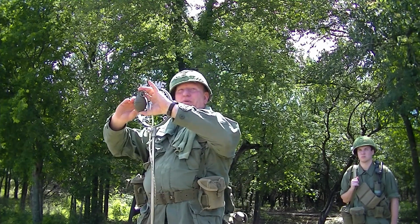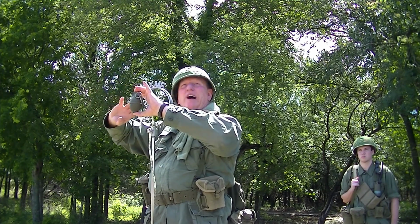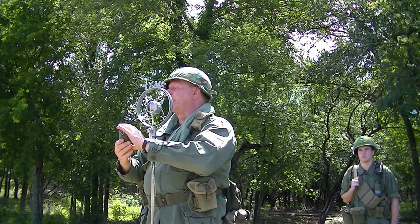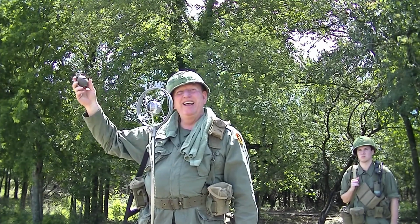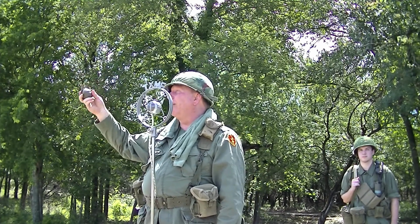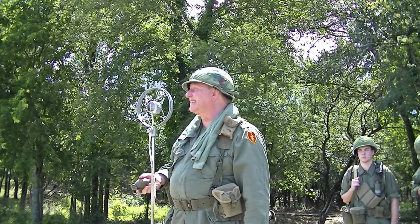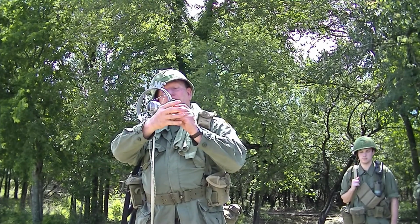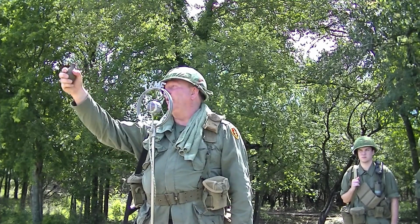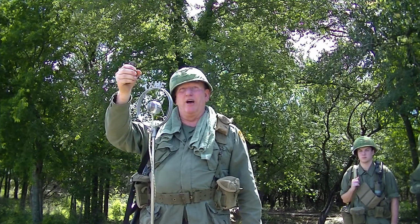And that means that when the explosion happens, the explosive force finds the weak spots a lot easier, you get better fragmentation. So this is often known as the baseball or the lemon grenade. It's much easier to throw than the World War II fragmentation grenade, but it works in exactly the same way. So to use this thing, the soldier or the Marine would grab this spoon in the palm of his hand and hold tight. That spoon is spring loaded.